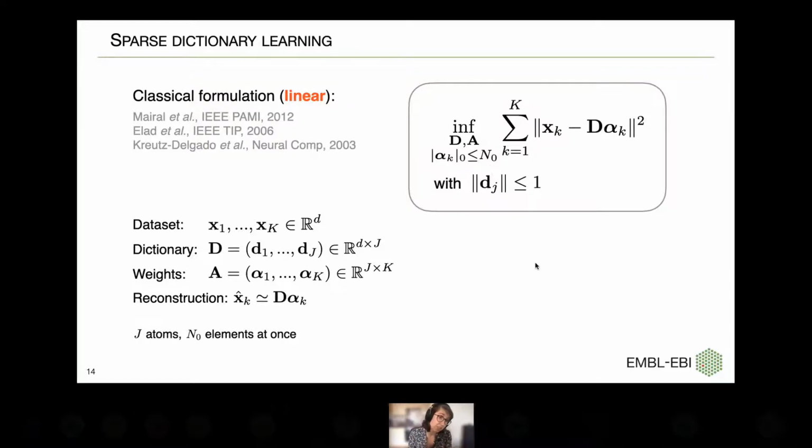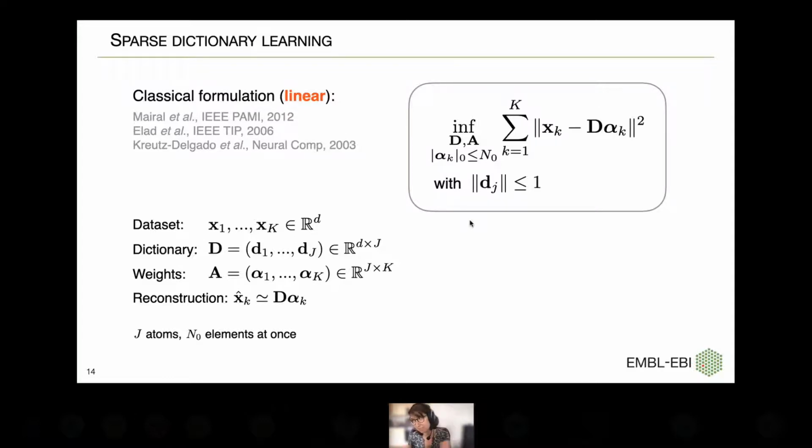So as I said earlier, sparse dictionary learning per se is not linked to shape analysis. This is just a general data analysis technique. And for this reason, it has attracted quite a lot of attention and very good work has been done around that. It's not a simple optimization problem to solve, but there are very good ways to solve it. The most popular algorithm is attributed to Mairal and dates from 2012. So then the next question for us is, can we use that directly to figure out what's happening in our little collection of geometrical models?